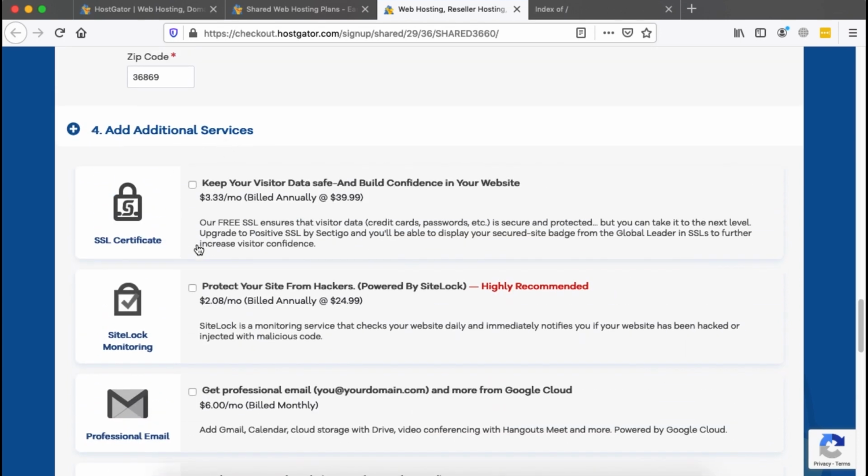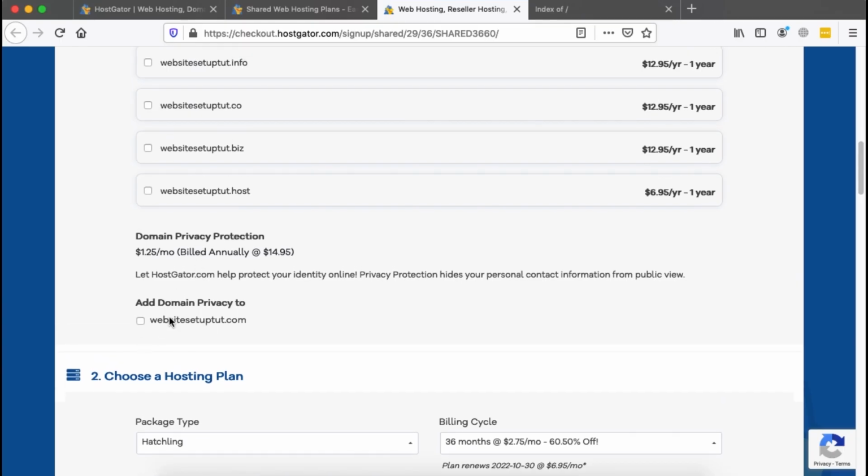you uncheck all these services, because once you leave them checked, they will basically add more costs on your final calculation. But I would recommend something up here called the domain privacy, because the domain privacy will shield your email ID on your domain name. Normally when people find out the owner of the domain name, they're going to spam them with this kind of promotion and all that stuff.